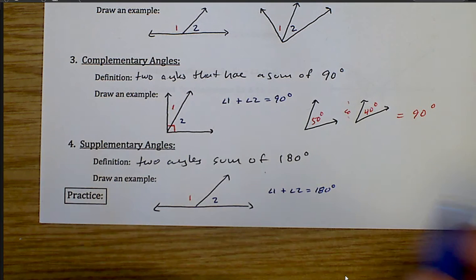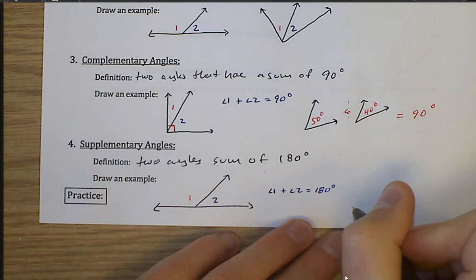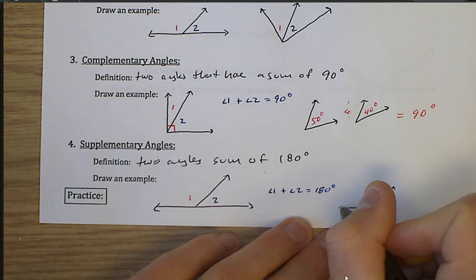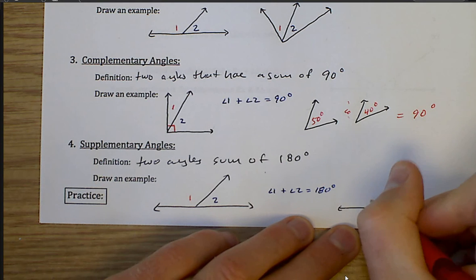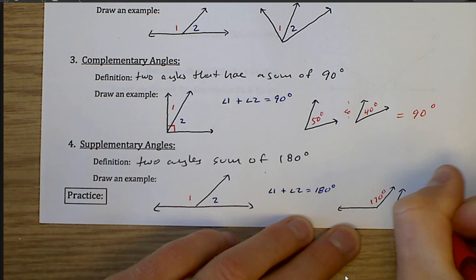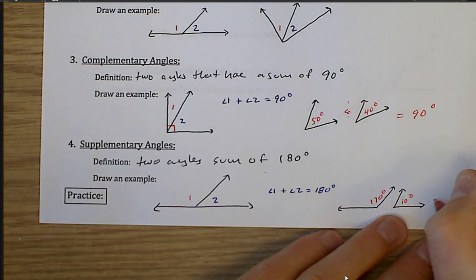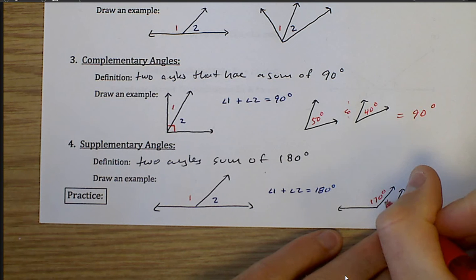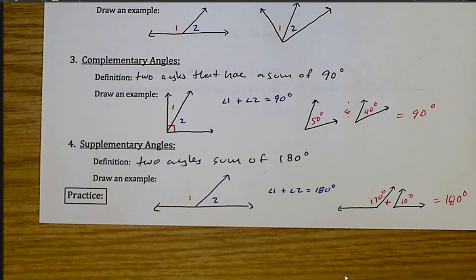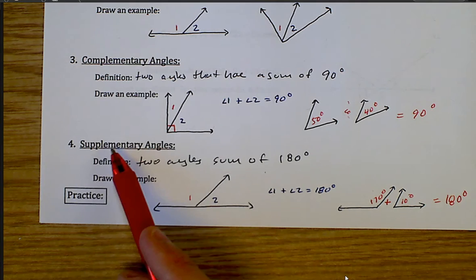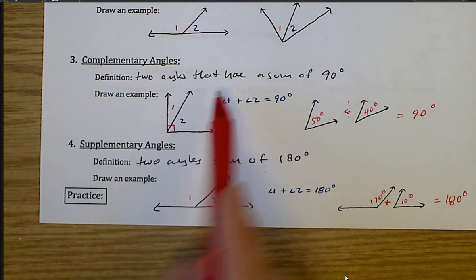However, again, you can have a situation where you have two separate angles, right? Something like this, and then something like this. And angle 1, let's say, is 170 degrees, and this is 10 degrees. Obviously, that's not to scale, but you can see that if I added those two separate angles together, that's going to equal 180. Okay, so you have complementary, which is 90, supplementary, which is 180. You're going to have to know those terms. Know that complementary is 90, supplementary is 180.